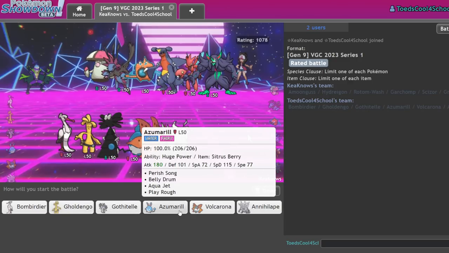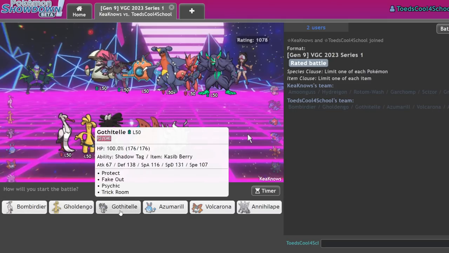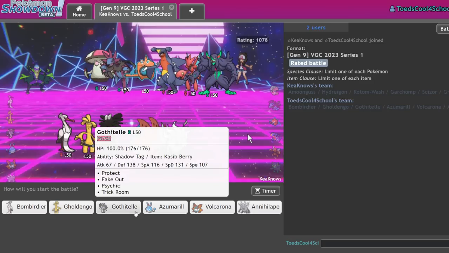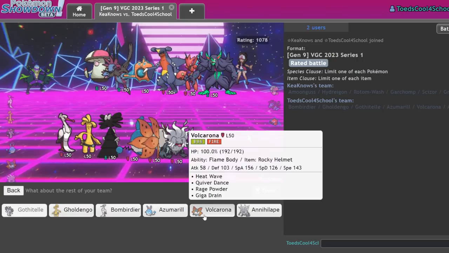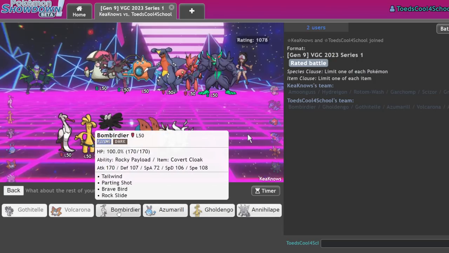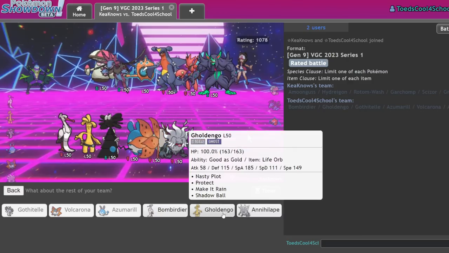Honestly, Azu, Terra Grass Azu does not look bad. No, it doesn't. I like Volk too. Volk on lead actually goes insane. You want to do Gothitelle, Tell Volk, and we Terra Grass and just immediately Quiver Dance? You want to try to win turn one like that? I'm gonna win turn one. I've made an executive decision. I'm gonna win turn one.